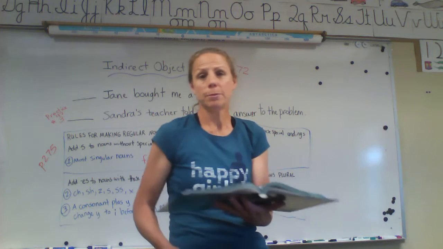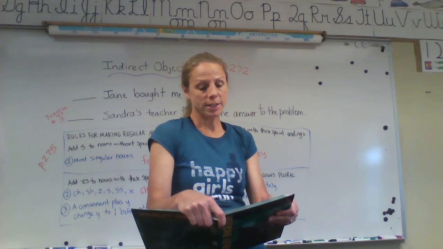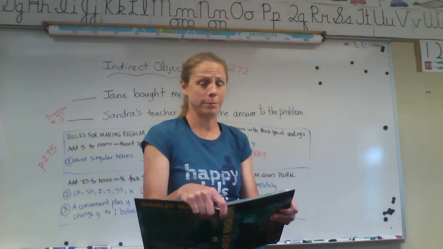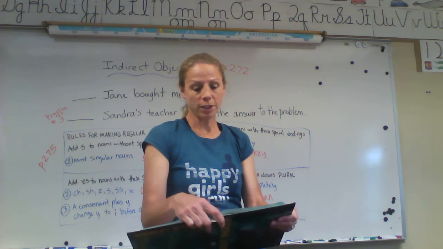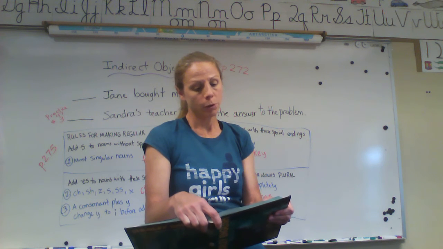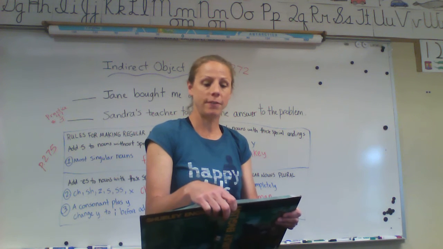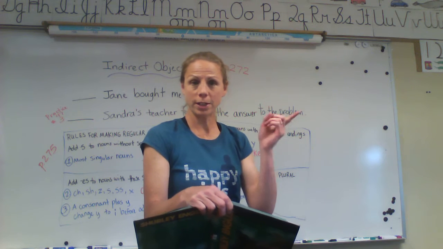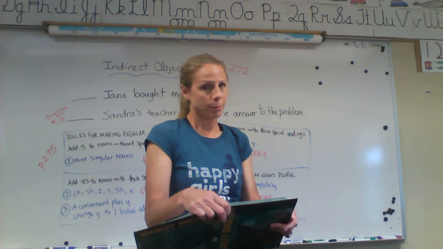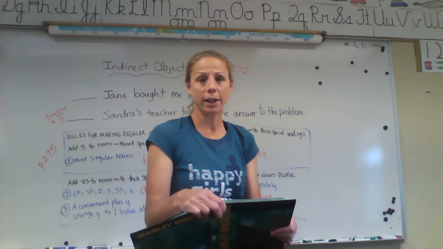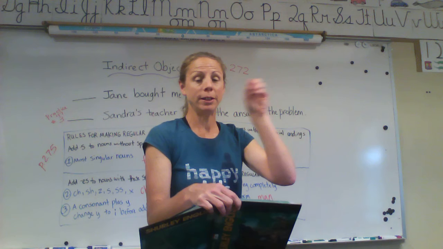Okay, an indirect object is a noun or pronoun. An indirect object receives what the direct object names. What does that mean? Don't worry, we'll figure it out. The indirect object tells to whom or for whom, or to what or for what the action is done. It does not receive the action of the verb because the direct object receives the action. The third one is important. An indirect object is located between the verb transitive and the direct object. So it's in between those.